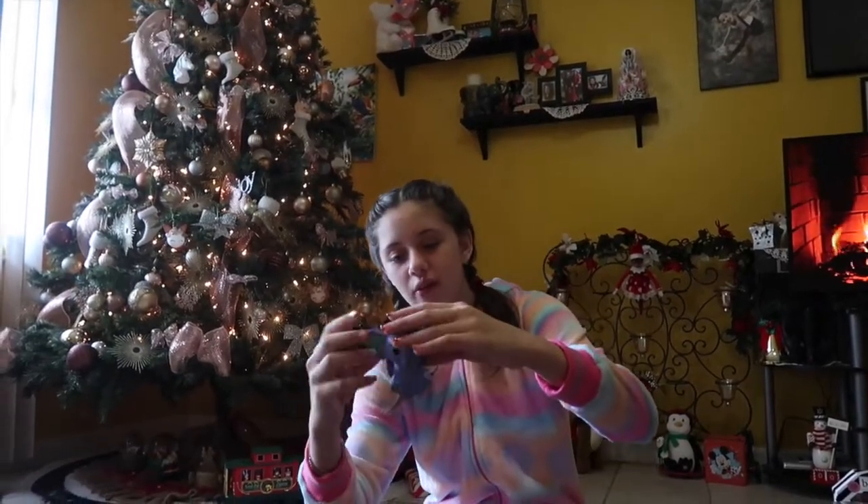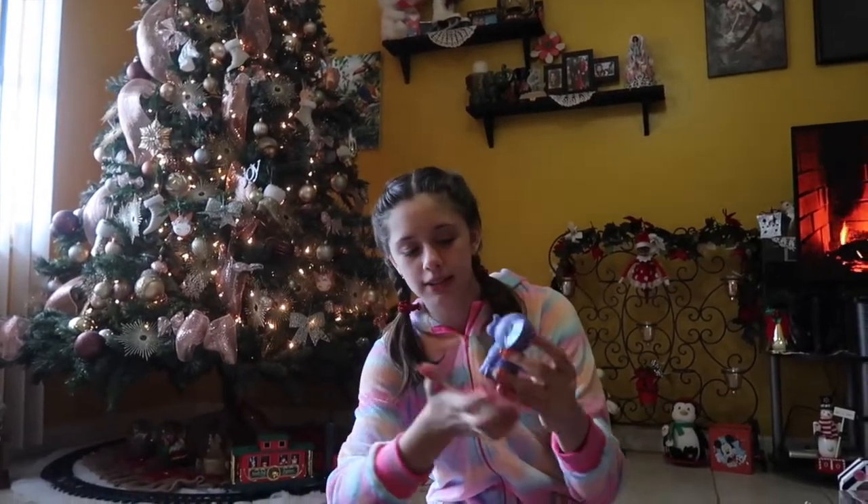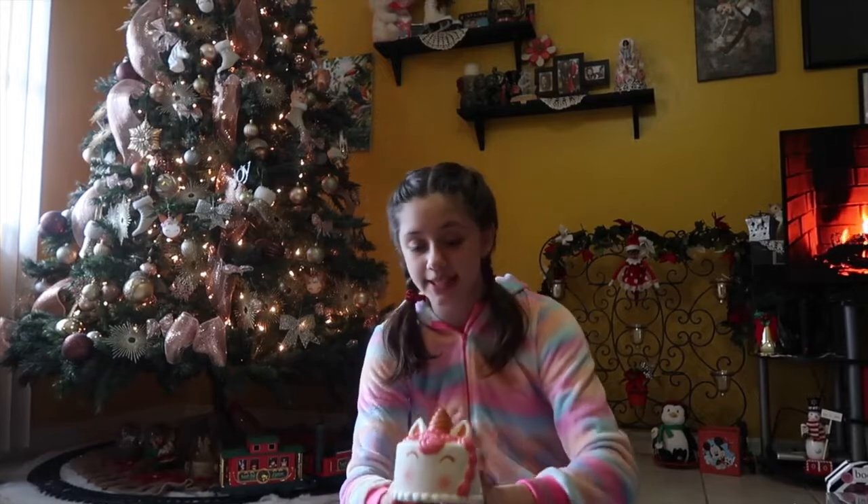I love everything so much, and thank you so much for everything you gave me. Next I got some squishies — I got four squishies. First I got this adorable little elephant. It reminds me of Dumbo because its ears are so big. It's like purple and green with this little trunk, and it's squishy and soft. Then I got this unicorn cake squishy. It's so soft and slow rising. I love it so much, especially since it's a unicorn — that makes it 100 times better.